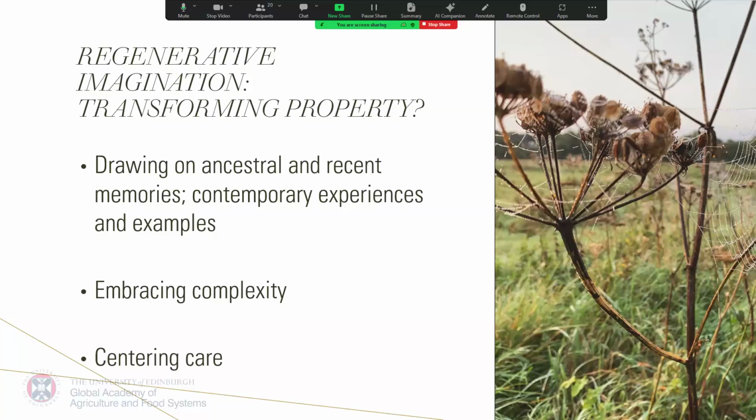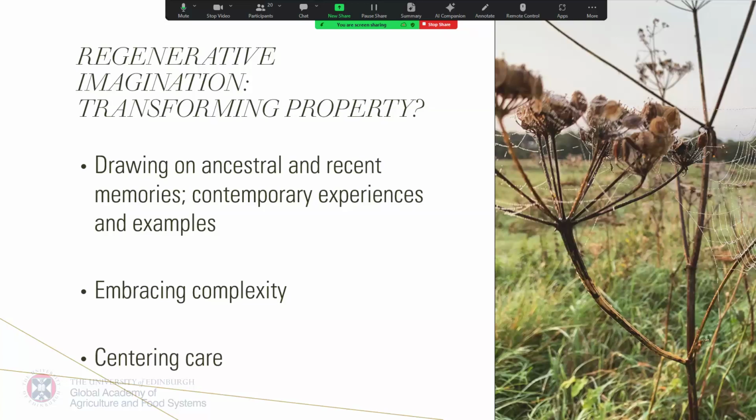Partly, it might mean drawing on historical and contemporary practices, principles, and relations with regard to land, drawing on deep historical or ancestral and recent memories, contemporary understandings and challenges to devise rooted and radical transformative visions for life on the land. Within a regenerative imagination paradigm, these memories and experiences must go beyond those who already have the power, and they must center those who have been historically oppressed and marginalized and dispossessed by the ownership model of property.